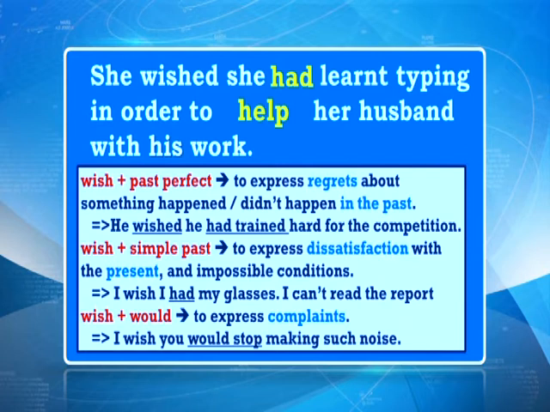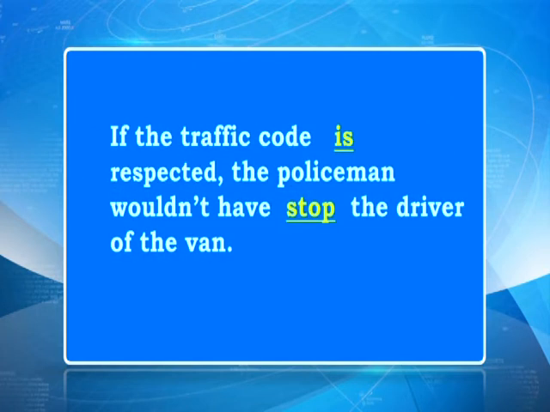Okay, so someone is annoying you and you are complaining by saying, I wish you would stop making such a noise. Good. Next sentence reads, if the traffic code is respected, the policeman wouldn't have stopped the driver of the van. The first mistake could be corrected by using which tense? Is it the present tense? No, it's not, because this sentence is a conditional sentence. Why do we call it a conditional sentence? Because simply it starts with if.